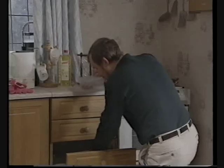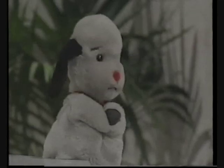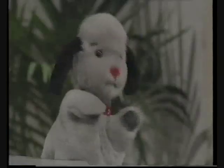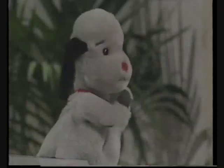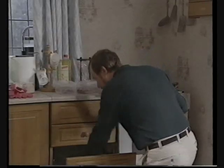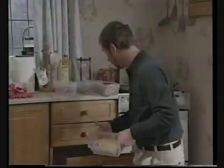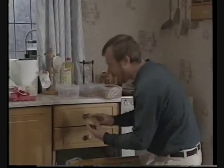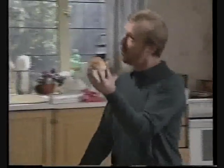Oh, just a minute. Jam tart? What about one of these? A bun. Swiss roll! Swiss roll, Sweep. Is this a bun? Well, not exactly. In that case, you don't want any. You want a bun. Not an Eccles cake? Shortcake? Brandy snap? No. Oh, hang on! Sweep! You're in luck! One bun.